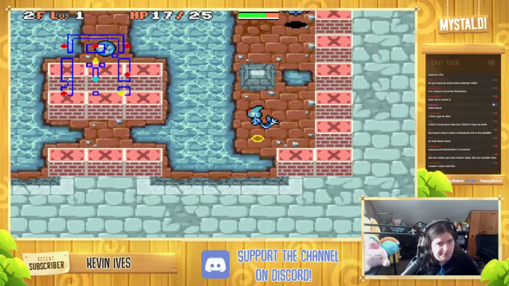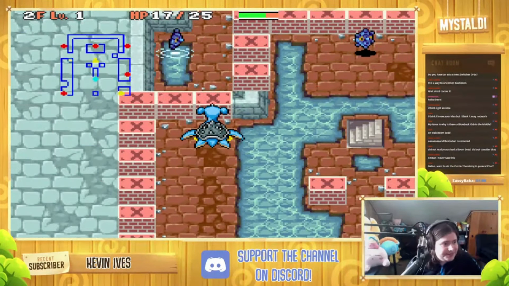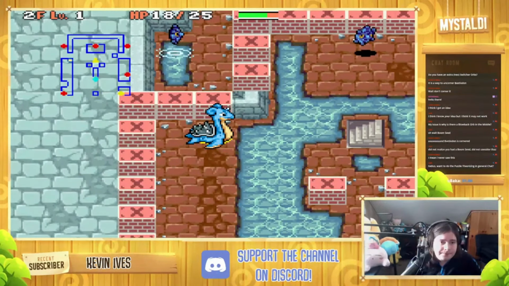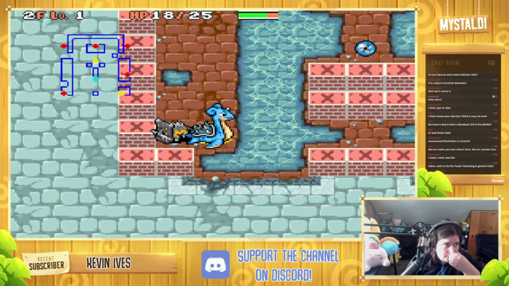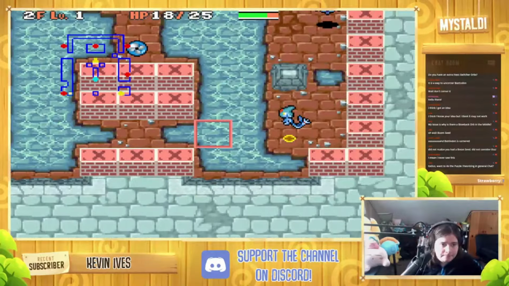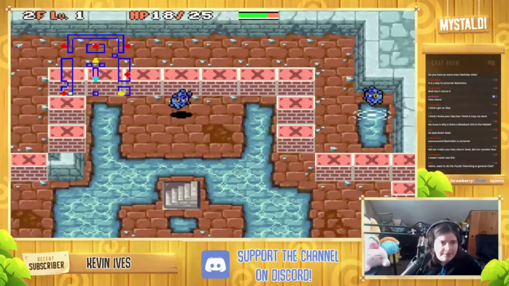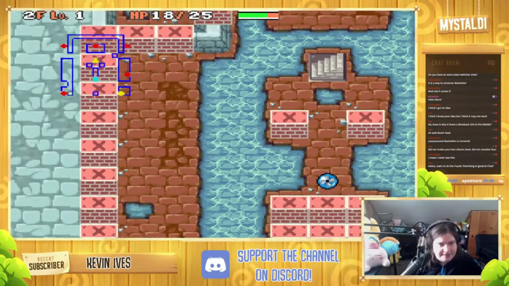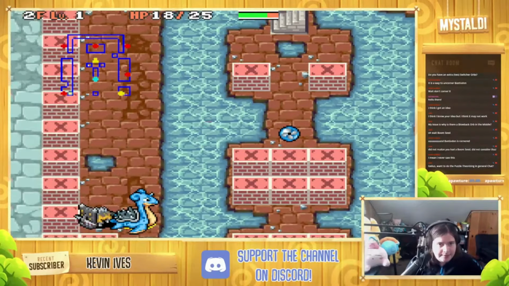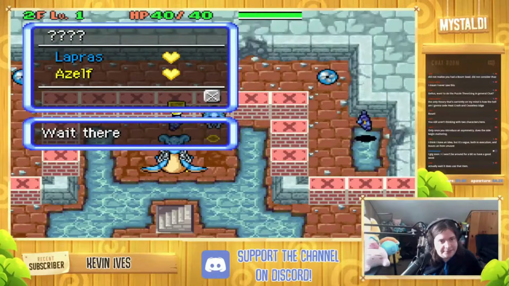Okay. What do I got? Let me take inventory. So I don't think I can do much at this point. I think I am going to need to reset. I just don't know what I did wrong yet. So I think I got all the usefulness I need out of that Bastion, which is getting those two blowback orbs. I feel like that's it, but obviously it might not be. So I'm going to stay there with Lapras and try something completely different.